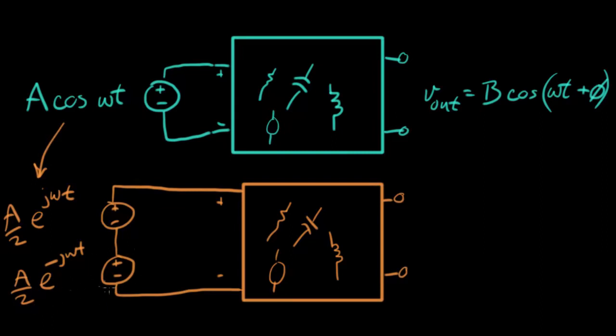Now, I can't actually, on my workbench, build one of these things. These don't exist in real life, but they can exist mathematically. They can exist in my head. And I know that if I add these two voltages together, I do get a cosine. So in our heads and on paper, we can actually drive circuits with these things. We can't actually build it, but on paper, we can do it. And now that I have two sources, I can use the principle of superposition. This is another use of the very powerful idea of superposition. So using superposition, I'm going to apply each of these two inputs one at a time and then add the results together.